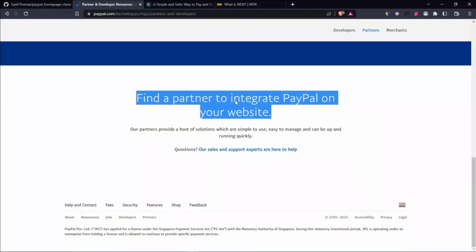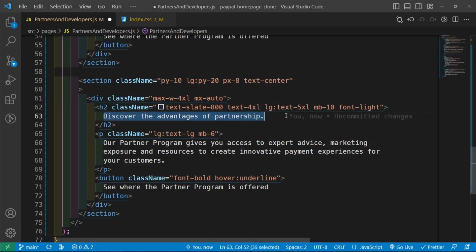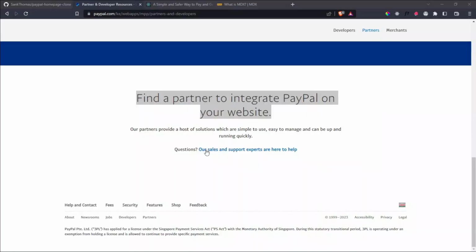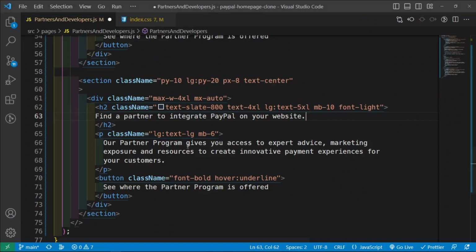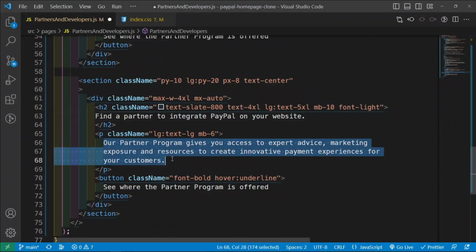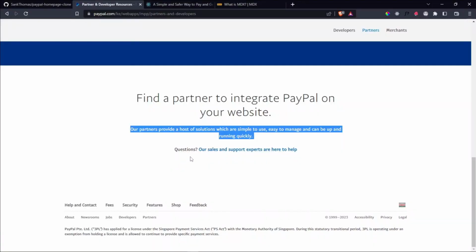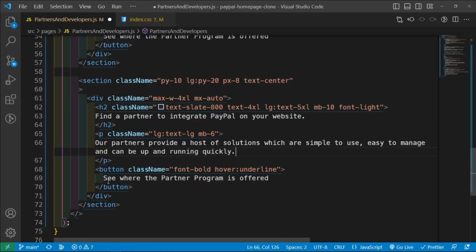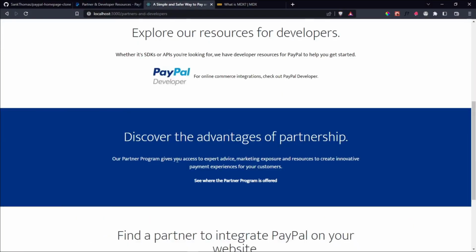Then we need the text to change, so copy this text here, and this text as well, and this as well, copy and paste it here, save it, and it should appear right there.